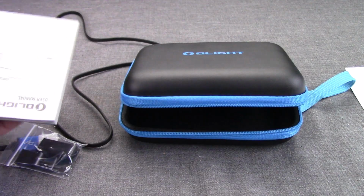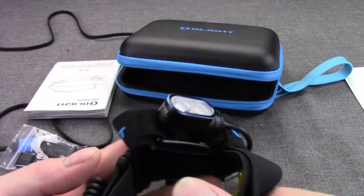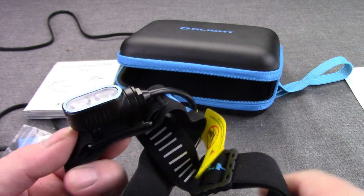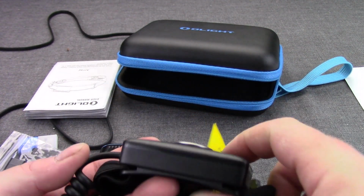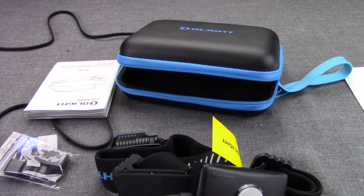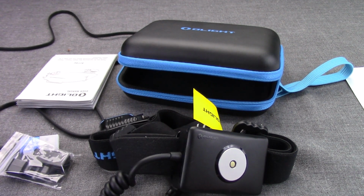Now, the stats on the light itself. The length is roughly about 1.77 inches, width under an inch, height under an inch. The battery pack is about 2.5 inches by 1.5 inches by nearly an inch thick. The total weight of the entire light, pardon me, is 4.37 ounces.